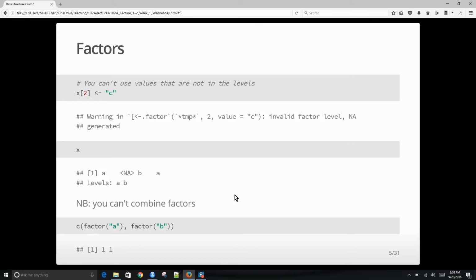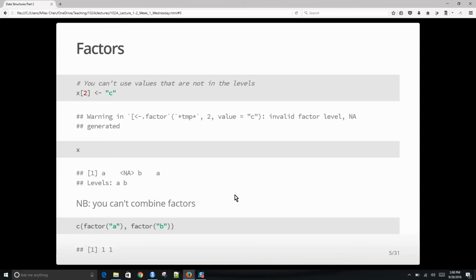If you want to combine factors, the way you should do it is convert them into a character vector, combine the character vectors, and then turn the result back into a factor. Otherwise it would be complicated.